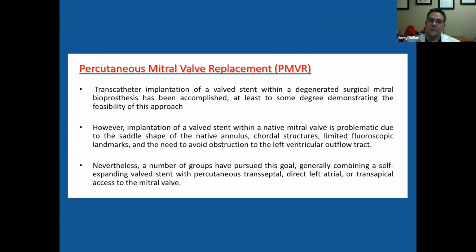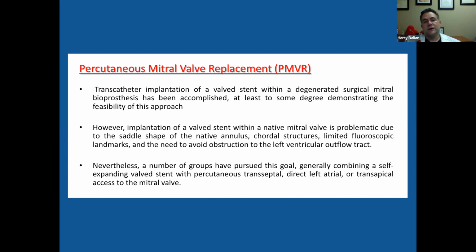So now jumping to percutaneous mitral valve replacement, which is basically the next frontier, the new frontier. This is a stent valve, and it's been challenging to really perfect this. TAVR has been simpler and easier because the aortic valve is circular, whereas the mitral valve is ellipsoid shaped. Plus, the mitral valve has the chordae, the little strings that attach the valve leaflets.